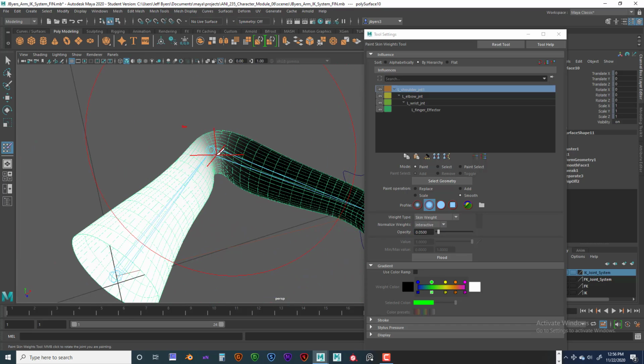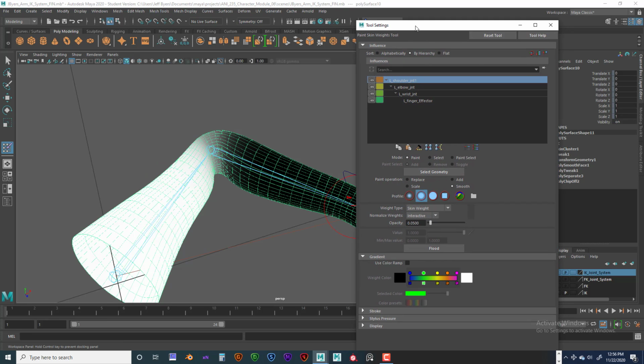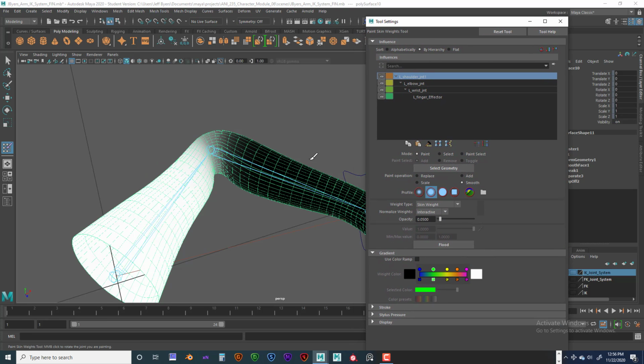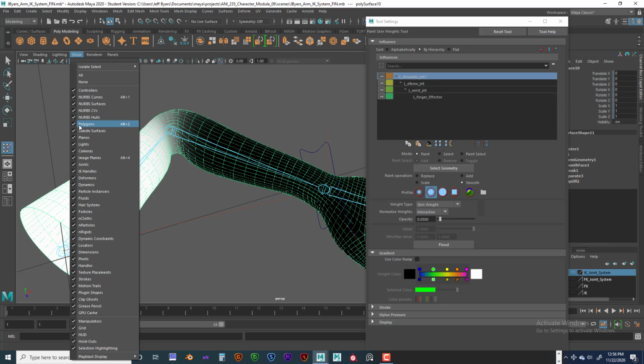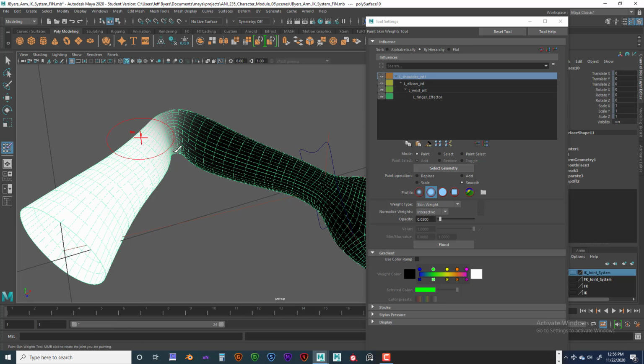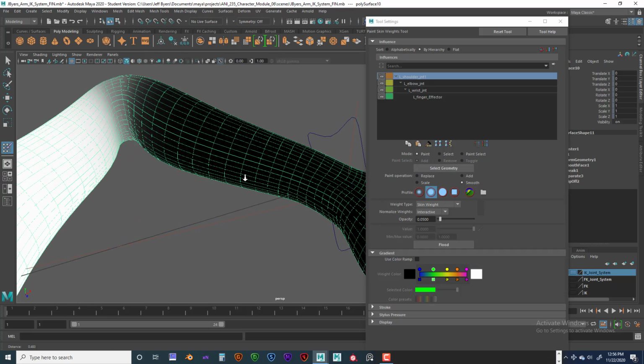Okay, so I'm going to hold down the B key and my left mouse button, and that's how I'm going to scale the brush. I'm going to go slow with this. This is how I like to paint, and you guys will find your own. When you click on the geometry itself, you really don't need to see anything else. So I can go to show and turn off the joints. That just kind of gets in the way. I don't like to see that.